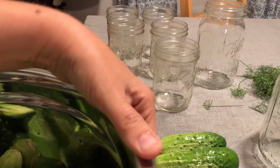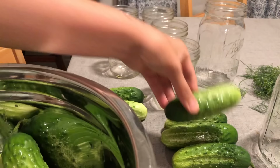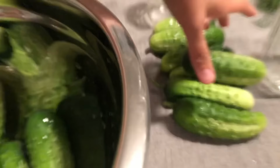So I'm gonna go ahead and start working on the first jar for you guys just to show you what you're gonna do. So I think all of these, let's see, maybe I'll do these because it seems like there's more pickles this size. So all of these are around the same size right here. So I'm going to start with these.